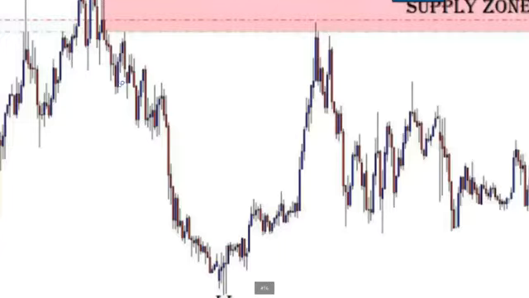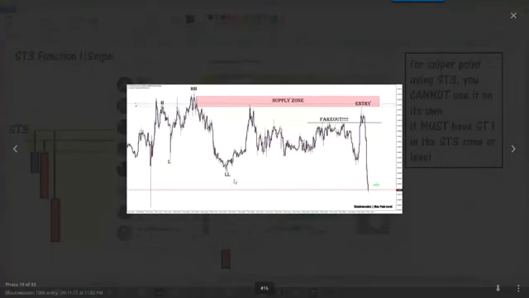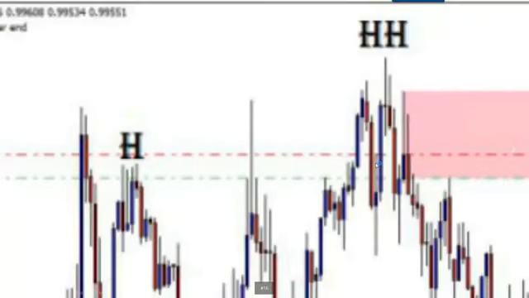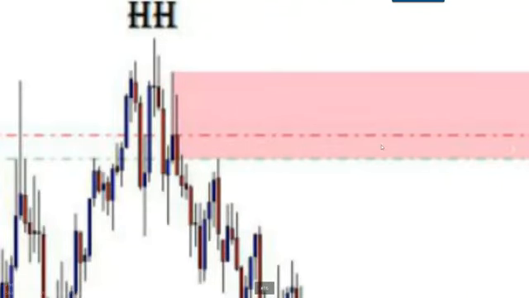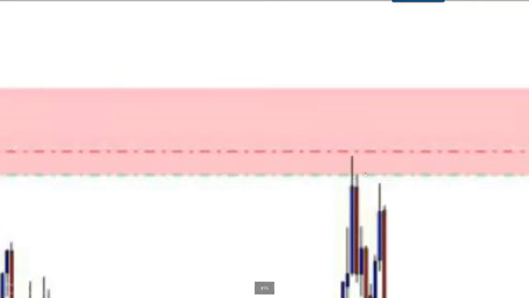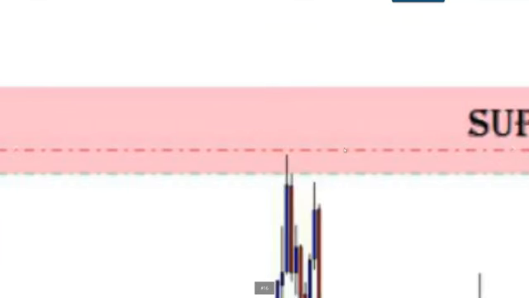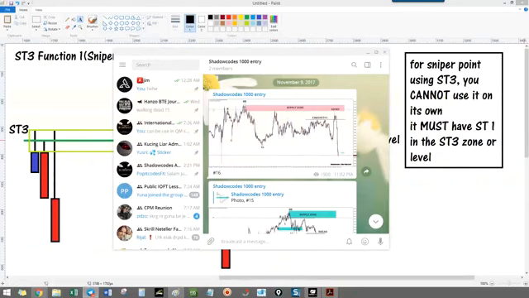Look, this is on QM setup. Okay, high low, high high, low low, and then go entry there. Do you see? Same height, one shadow in the middle. Okay. In the same zone, you have one ST1, you have two ST2 at the same level, and there is your entry. Okay, very sharp.